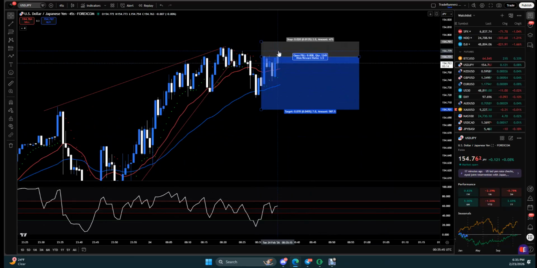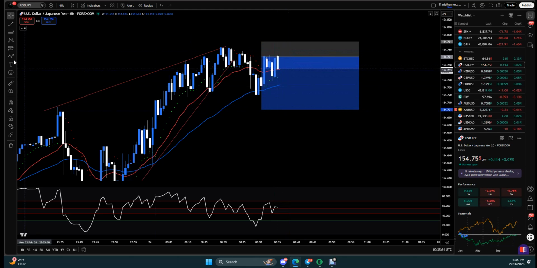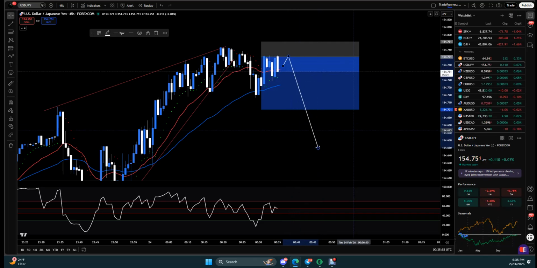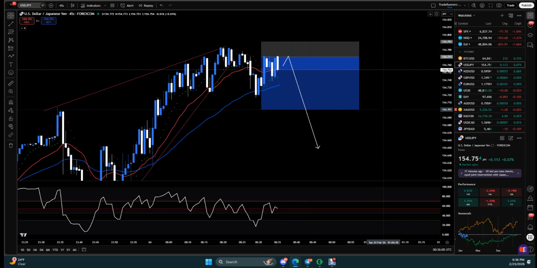So if it goes in that gray area, that's where you don't want it to go. You want it to continue to push down, right? So you want this trade to go up, tag in here, and keep pushing down. That is a sell limit, right?